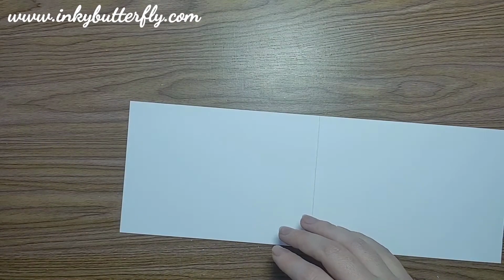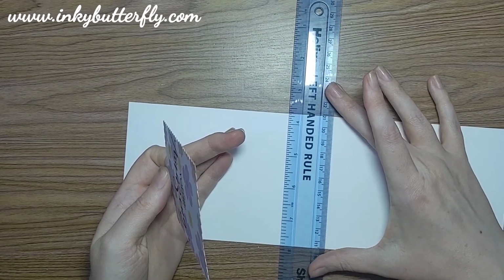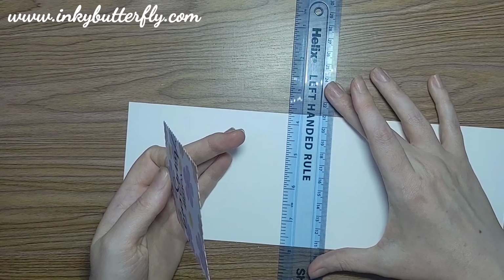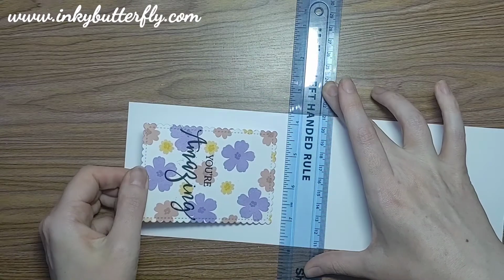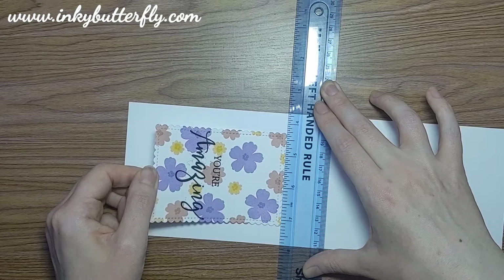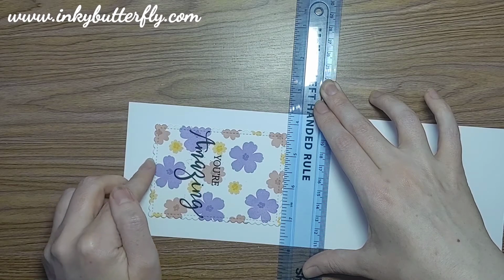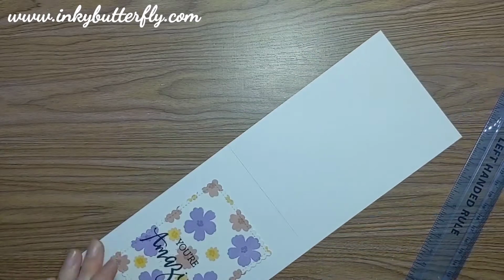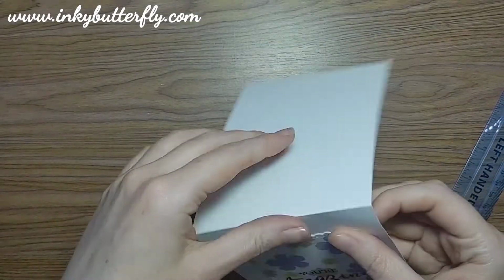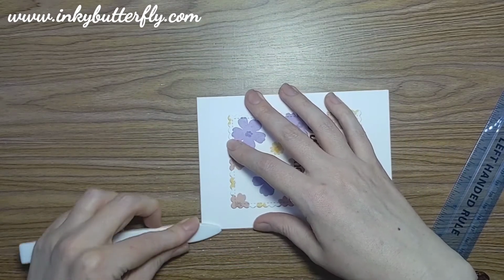So a tip to get something straight, if you haven't got a straight edge to work to, if you line up a ruler, you can then put that up against the ruler and use that to line it up. Okay, so that you get something like that.